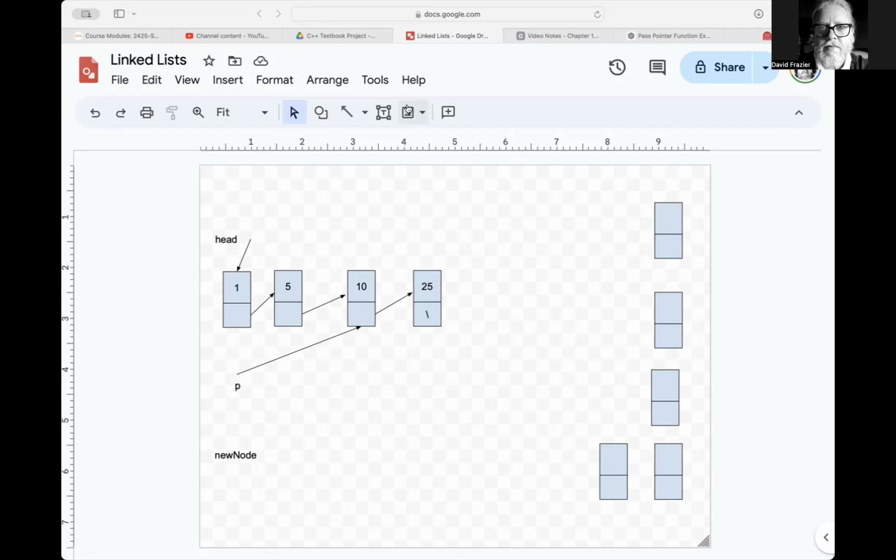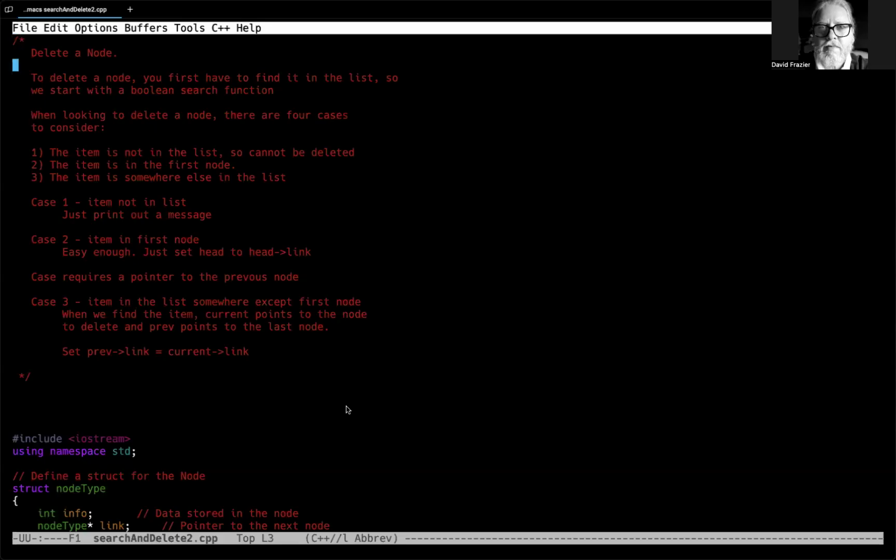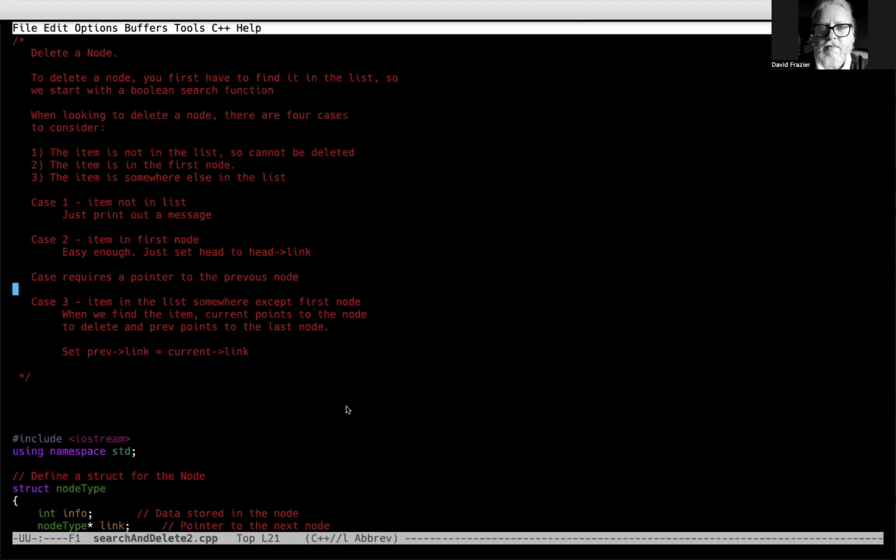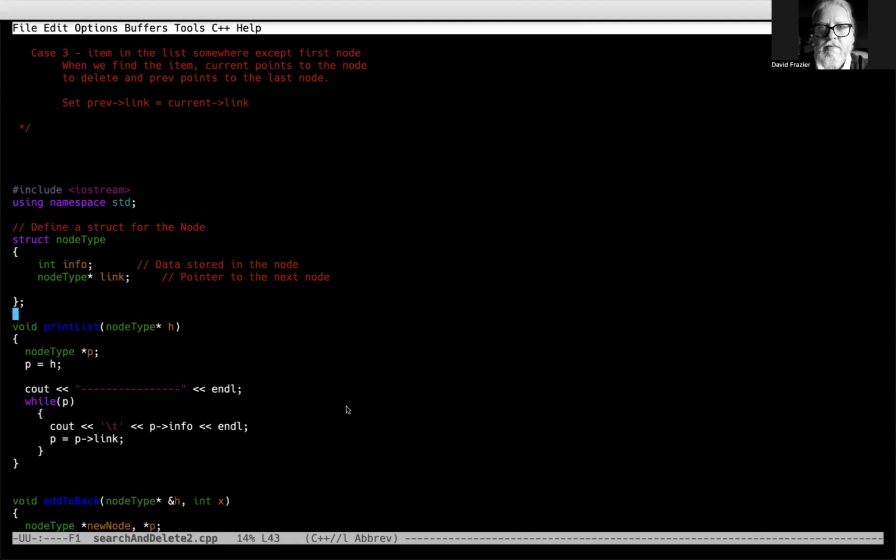So let's take a look at what this code looks like. We'll start with that search, and skip this for now. I will say that since the last time that you saw this code, I had mentioned that we were going to need to make some functions because we were doing the same code to print and to add over and over again. So we'll start here real quickly before we get on to the search.